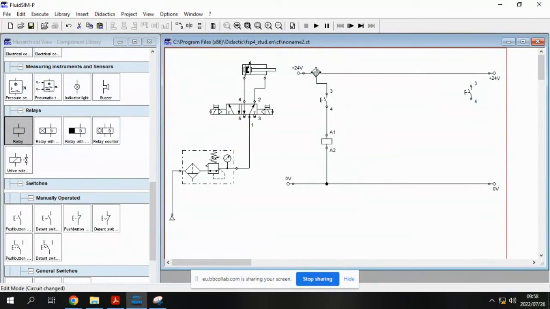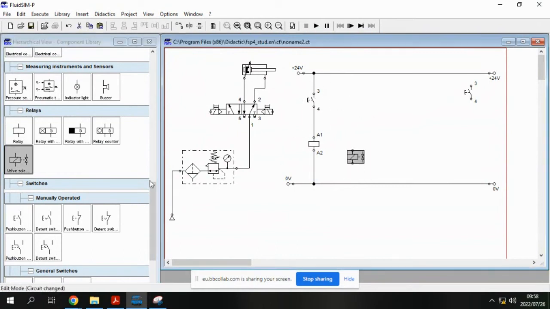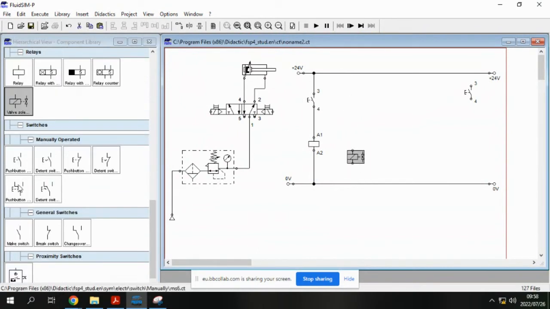You can come closer if you want, because the diagrams tend to get complex as time goes on. Okay? And then obviously we're going to have this chip over here, the change over switch. Actually, there was no point of making this.